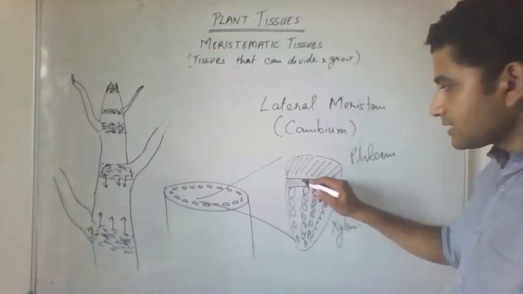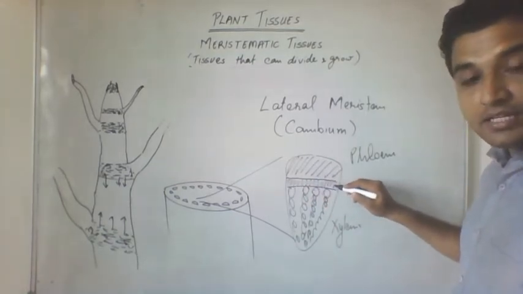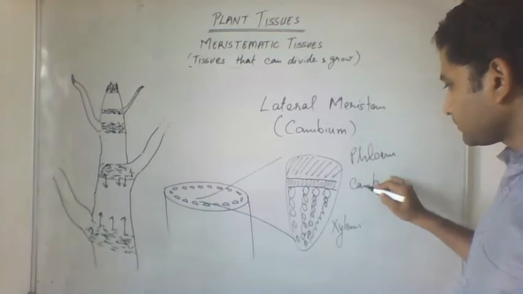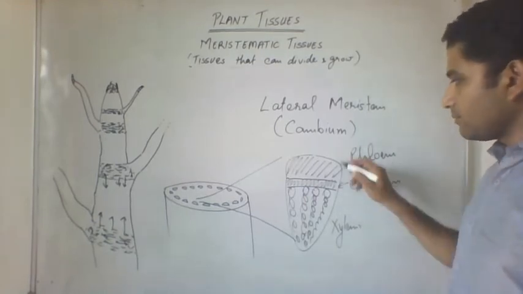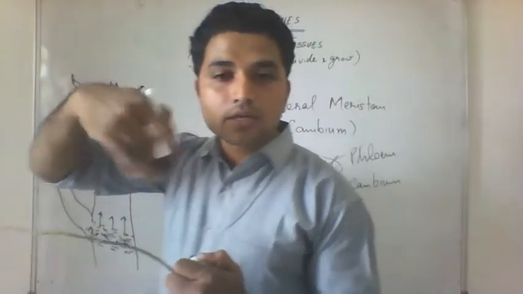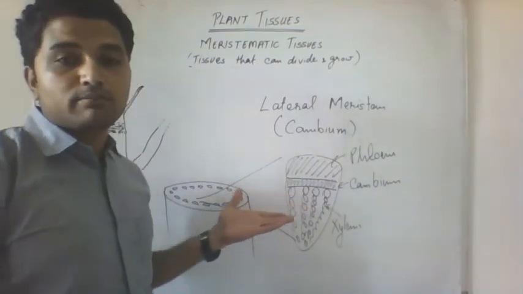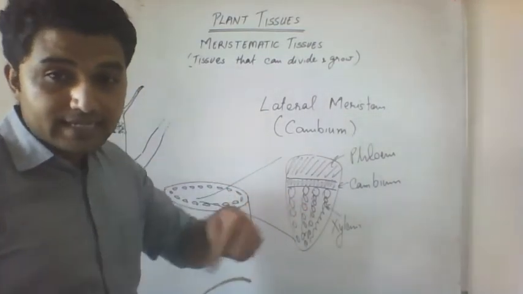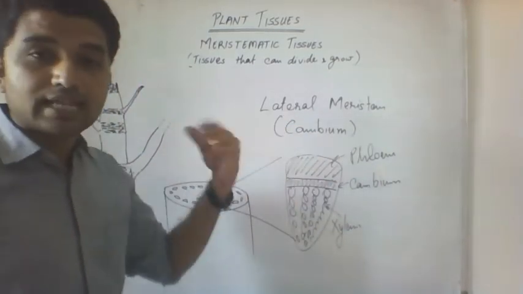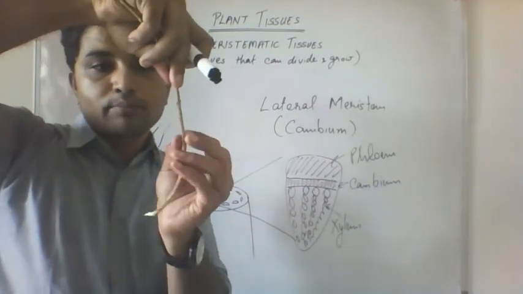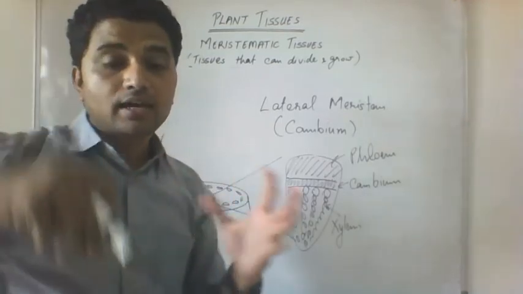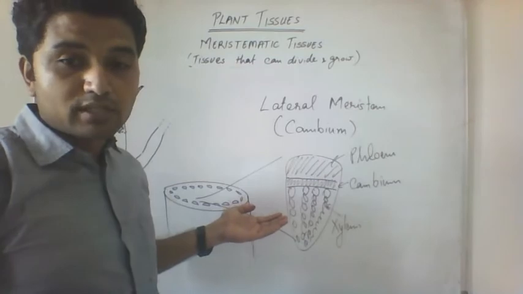But in the middle, there is a region which is neither xylem nor phloem. This is the meristematic tissue, or the cambium we call it. So this is the cambium. Between the xylem and the phloem, inside the stem and the root, there are meristematic tissues at the sides. And in biology, the word for side is lateral. The word lateral means sides. So there are meristematic tissues present inside the stem at the sides, all around the plant. All around the plant there are cambium cells, lateral meristematic cells.